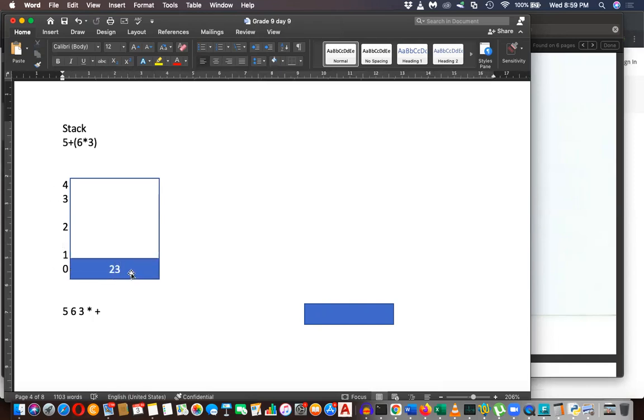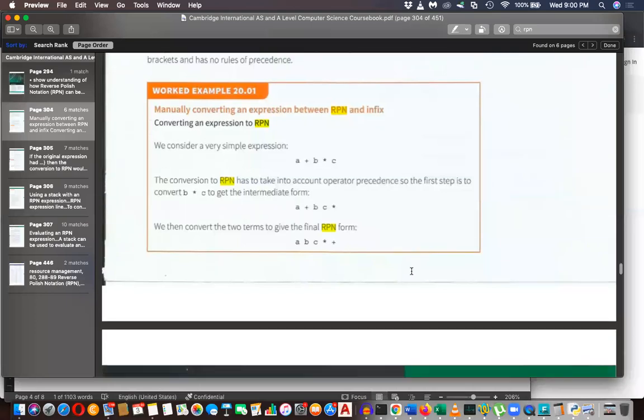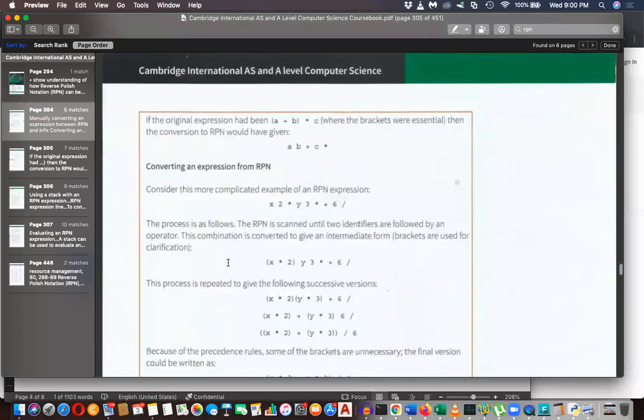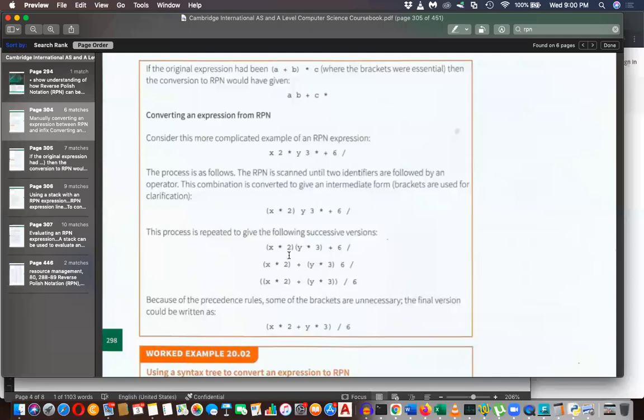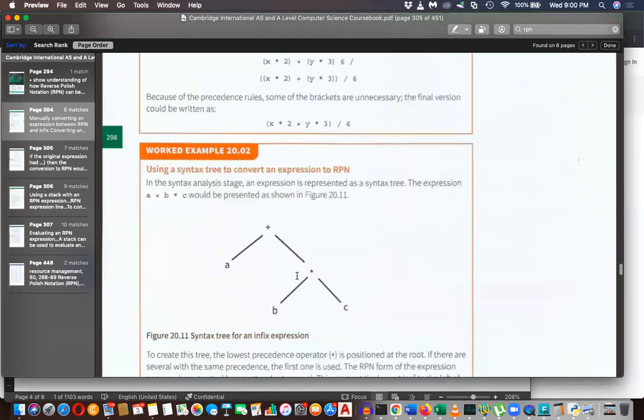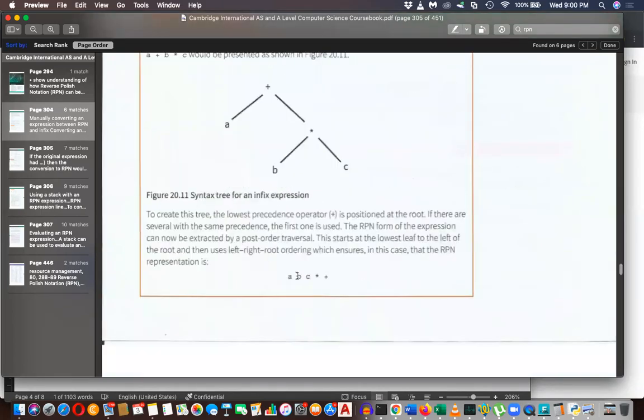Now, if you pop, 23 will be the answer. Or if you peek, 23 will be the answer. So adding and multiplication, I didn't put that to the stack, but if you want, you can put that to the stack operations, like adding and multiplication. With that, there are some practice questions to write in reverse Polish notation. Please use that and write in reverse Polish notation, right?